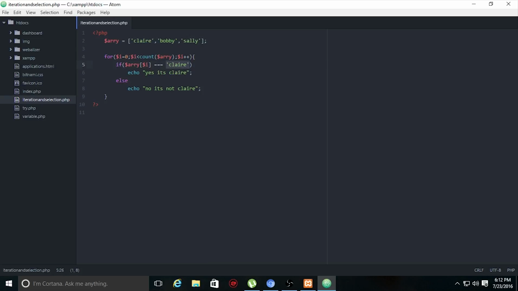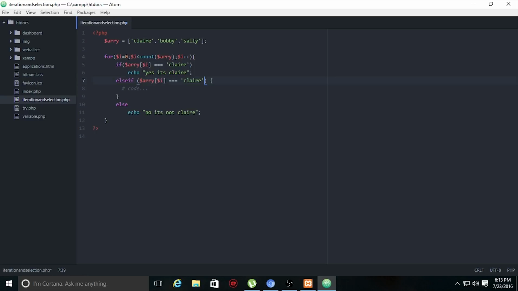It's not Claire, and then it prints no, it's not Claire. If you have more arguments, you need to add else if and add the same thing on condition.